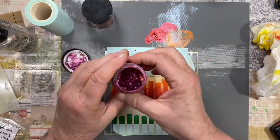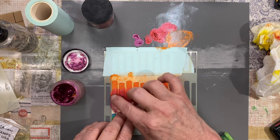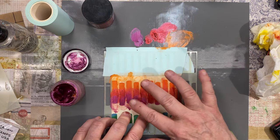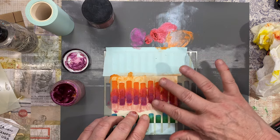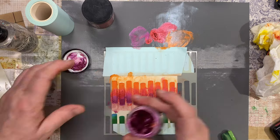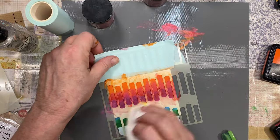Now I'm gonna come in with my triple berry. And I'm just dabbing some onto my mat and then pushing upwards from the bottom of the stencil to get this blended in. I want it to be fairly smooth and fairly thin. You know how when you put paste on sometimes it builds up on the side of the stencil? That's what I'm trying to avoid here by doing it with my finger. Because, of course, I tested this first, and with the spreader tool thingy, that little spade looking thing, I was really getting a lot of buildup on the sides.